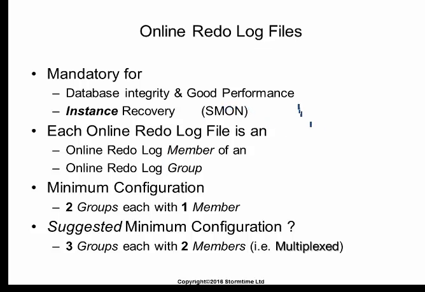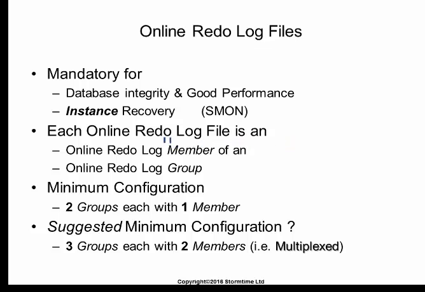It is used in instance recovery, where if your database has crashed, uncommitted changes potentially which have been written back to the data files need to be rolled back. You'll also have committed changes in the online redo log with a fast commit marker, but they have not been updated on the database. So when we restart the instance, SMON, System Monitor, will perform the recovery using the redo information.